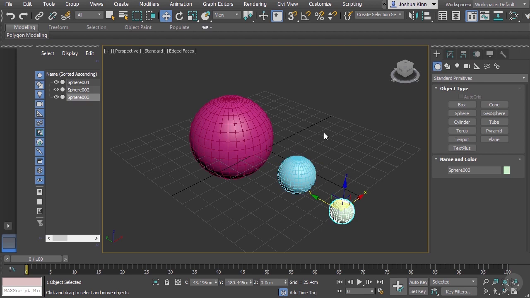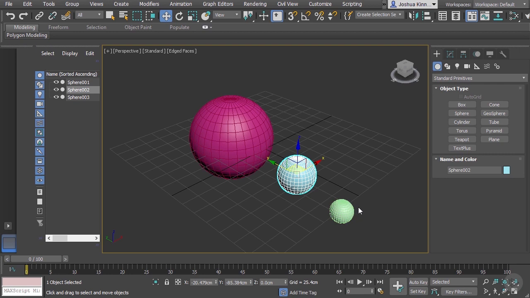So the way that I am going to think about this, if I want the little sphere to be able to move on its own, it can do that using linking. But I want to create a behavior where if the bigger sphere moves, then the small one moves along with that. You kind of think of this as a big sister or a big brother in that sort of case. And so the little brother or little sister will follow along with the big one. So let's go ahead and create this functionality.